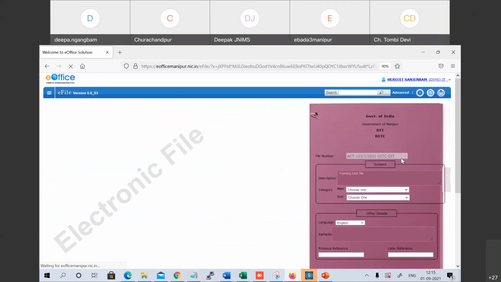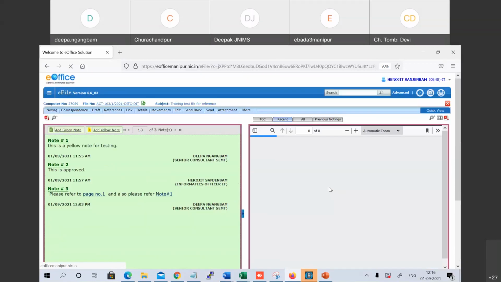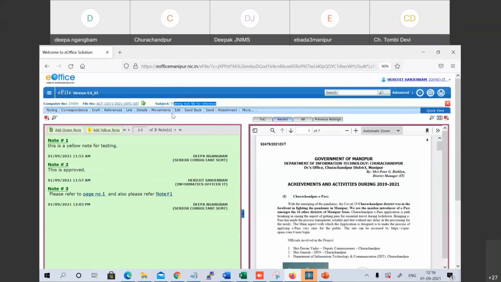So when you click on edit, as you can see, the file number will not be editable, but your description of the file can be changed. Testing file, training test file, for reference. It's something I'm going to just put. I say done. So that particular training test file for reference is changed. So the purpose of edit is just to edit that.